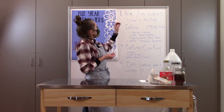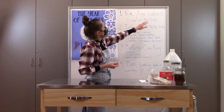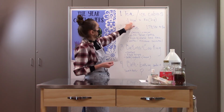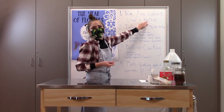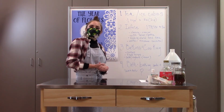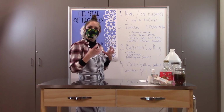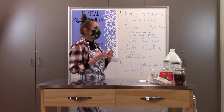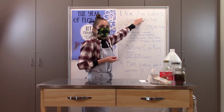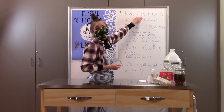And then another thing you can do, which is one of my favorites, is to make the tea maybe in a couple cup batch or a 3-cup batch. So then you would just add teaspoons to your cups, right? 1 cup, 1 teaspoon, so on and so forth. And steep it a little bit longer, maybe even 10 to 15 minutes, and make a really strong, potent infusion or tea of the lavender. And then fill ice cube trays with it. And this is a way to introduce the flavor in a quick and easy way and just kind of spice things up.